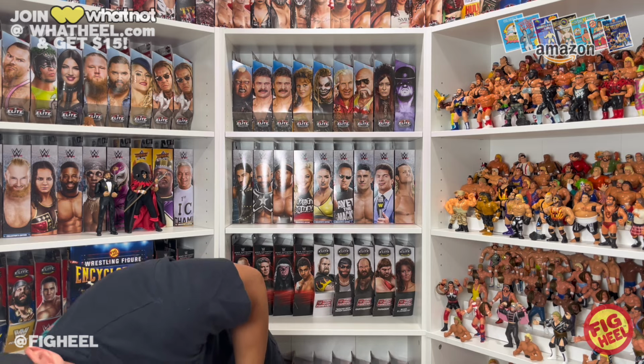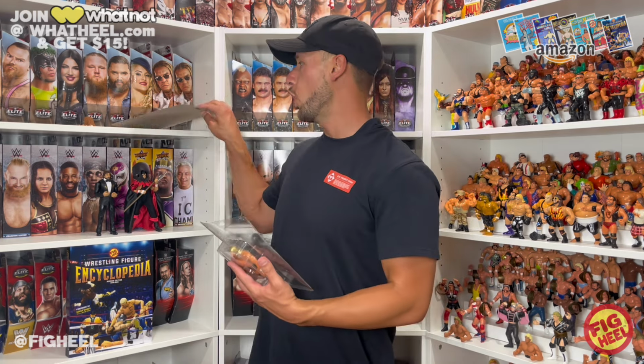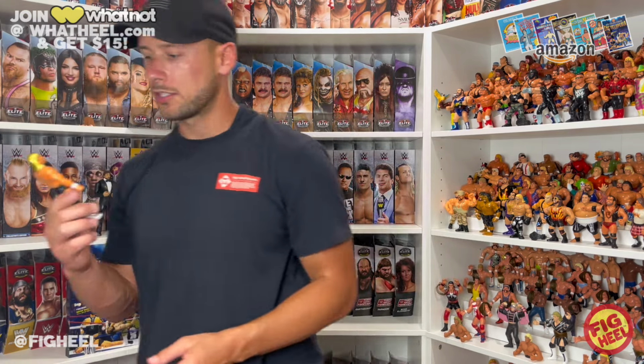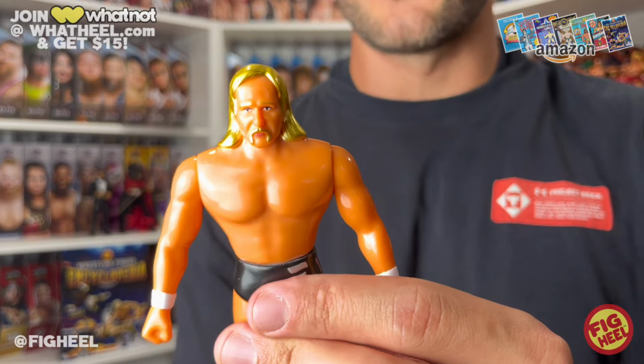What we got? Uh-oh, it's something small. What is it? All right, so it is Hulk Hogan Ichibon Junk Shop Dog. So this is Junk Shop Dogs. Hulk Hogan, WWE, paying homage to the original Popies.